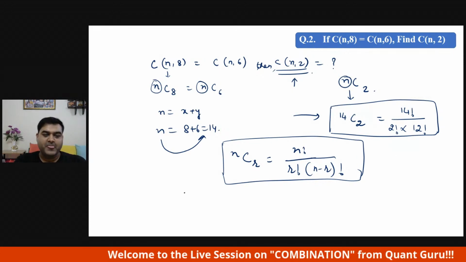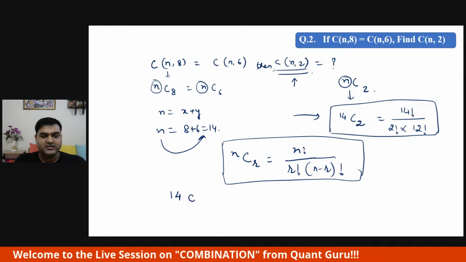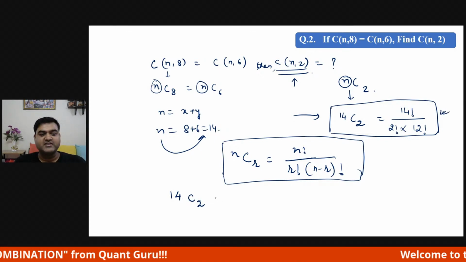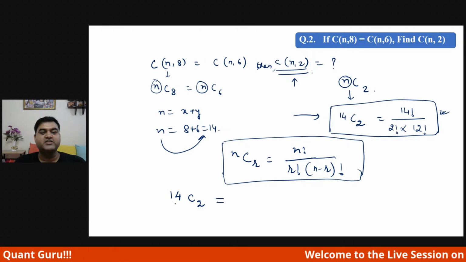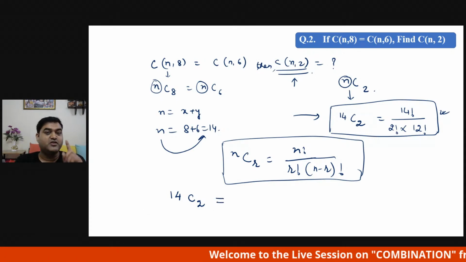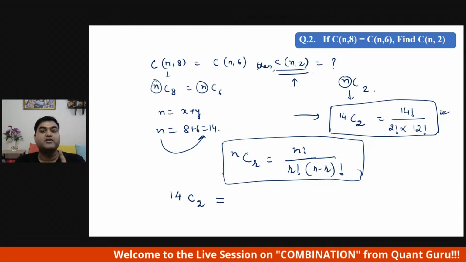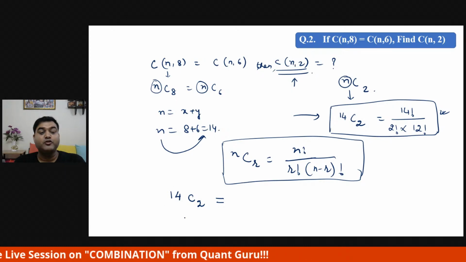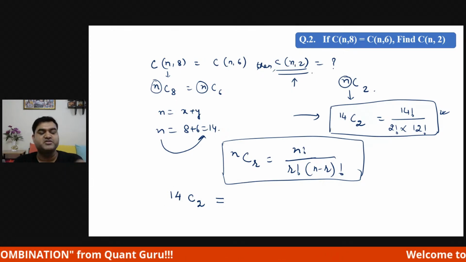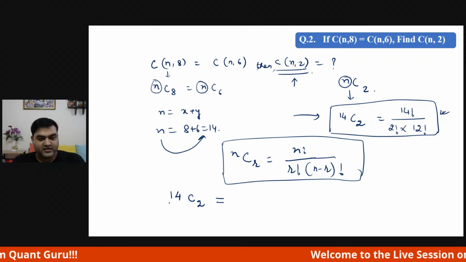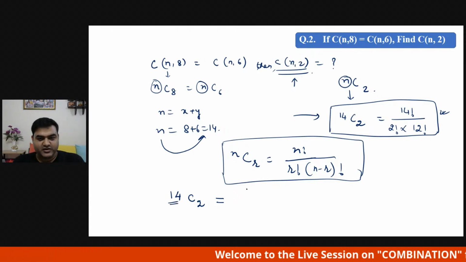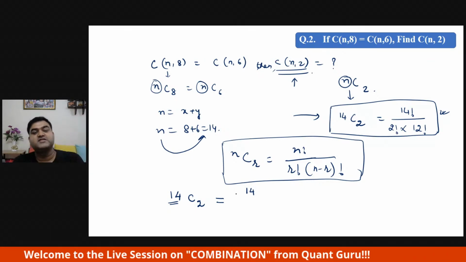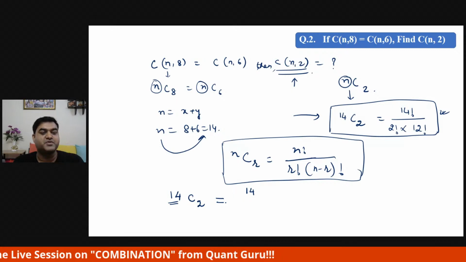Now, for 14C2, you do not want to waste time, right? So how you will write the answer, I'll directly tell you. Now concentrate here. Any combination or permutation, and in probability also, we are going to use this. This is the easiest shortcut method of finding the actual value of 14C2 or any number which is given. Instead of writing 14 factorial, you start writing from the top. After cutting and simplification, you are going to get the same thing.